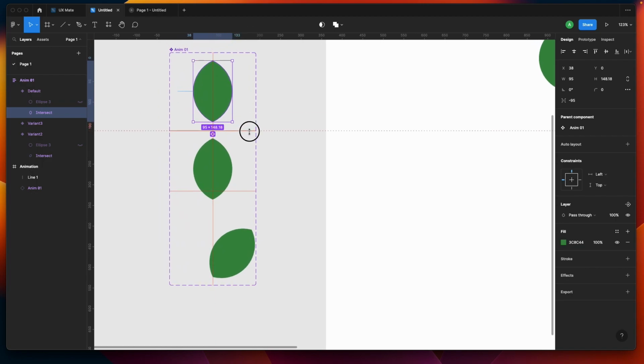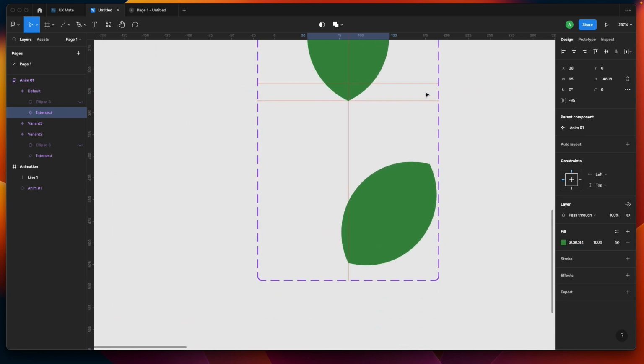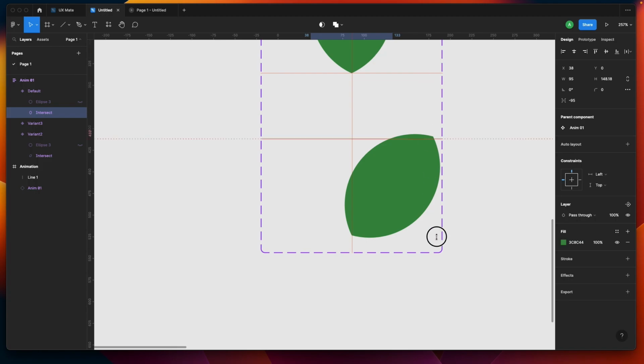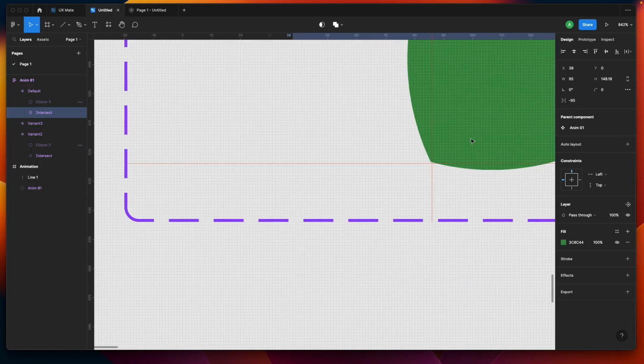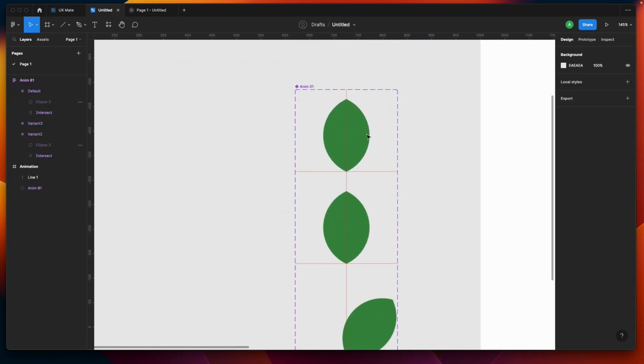So what we are going to do here is have a little bit of scale animation. So I'll be having one more guide here, and then again one more guide here. Let me be a little bit precise with the guides. And then, okay, this guide was for the second leaf, so let me adjust this something like this. So now we are going to have a scale up animation.